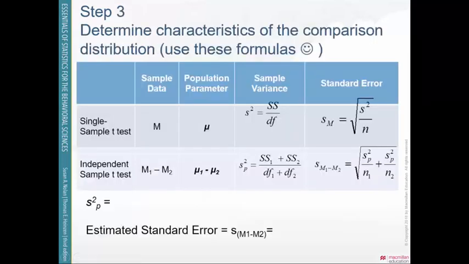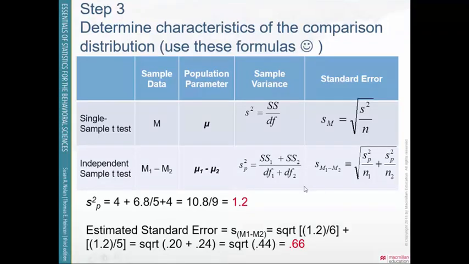All right, now we've got to do pooled variance and standard error. So you've got your sums of squares, you've got your degrees of freedom, you'll be able to find pooled variance, and then once you have the pooled variance, you plug it in here. Pooled variance over the number of people in group 1 plus pooled variance over the number of people in group 2. So pause this here and see if you can get this.